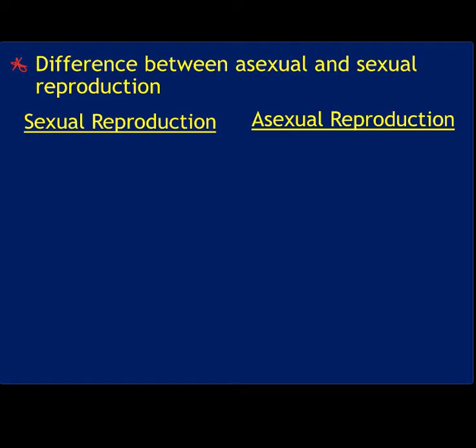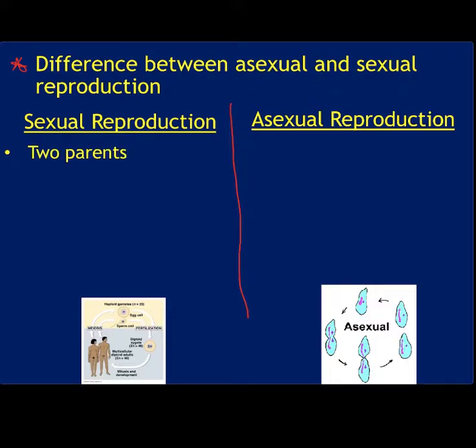You can turn your page sideways if you wish. Divide it in two for yourself, the little section that's left, and we essentially want to have 4 bullet points, and some of them are only a couple of words long. So you'll see as we go through. In terms of how many parents are involved in sexual reproduction, well, we've done human reproduction, and therefore we know now that there are 2 parents that have to be involved, whereas in asexual reproduction there is only 1 parent involved.